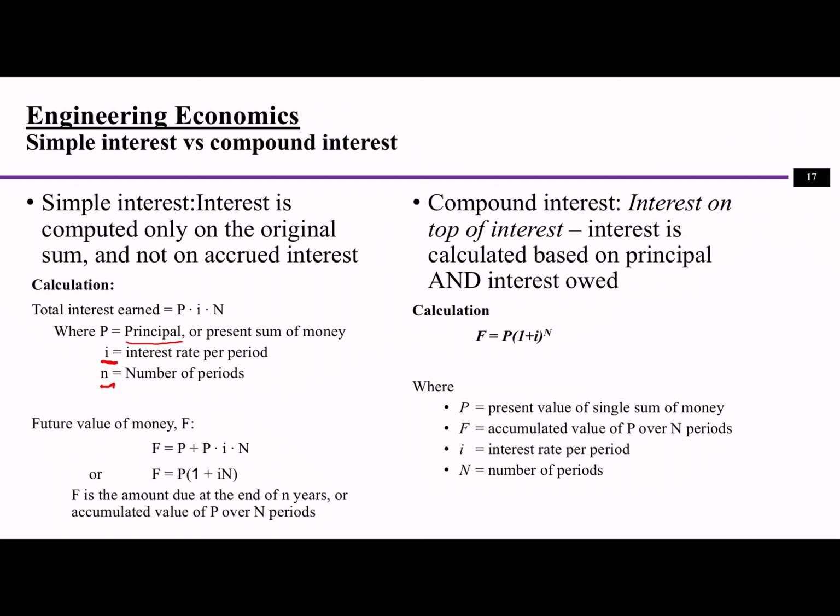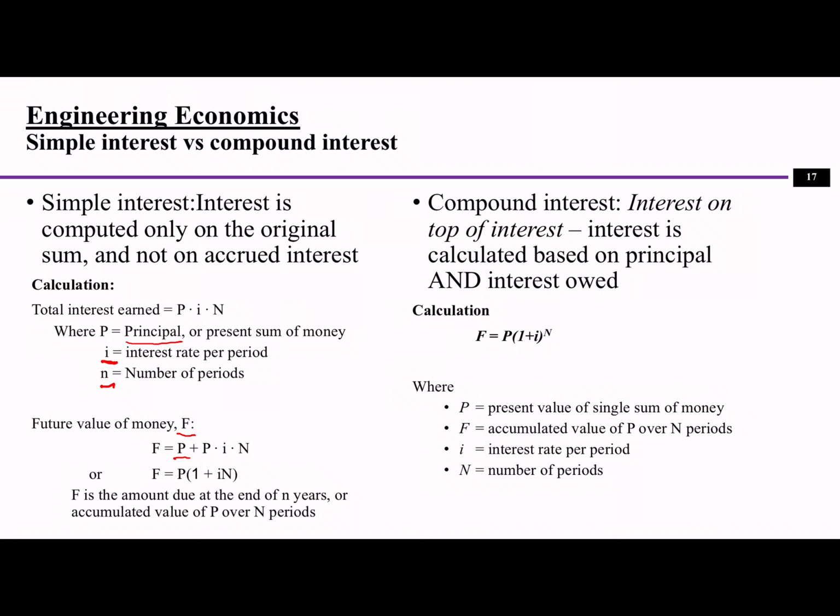And also the number of periods you need for calculation. For example, all right, I'm saving $1,000 in my bank, right? That's my principal, and the interest rate for that is 2% per year. And if I put in a bank for 2 years, then I want to calculate how much money do I have after 2 years, right? So how much money do I have in 2 years? We use a future value to denote the future value of the money.